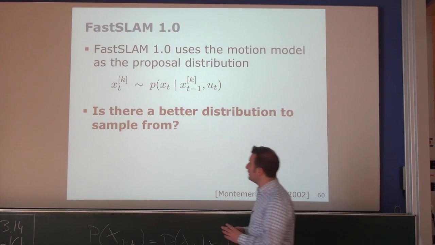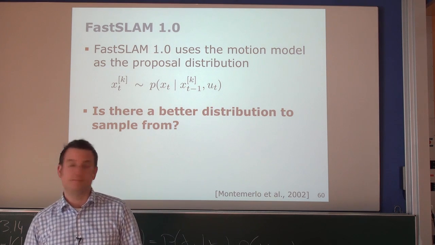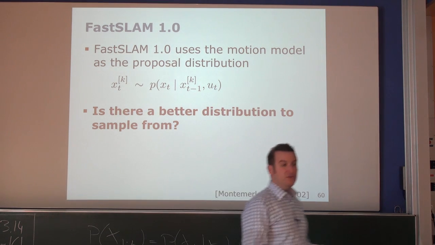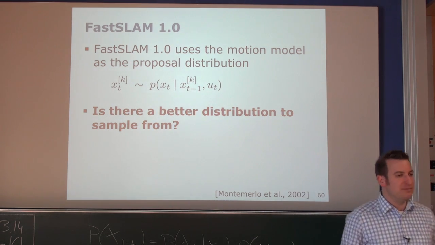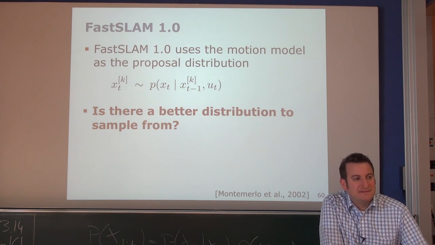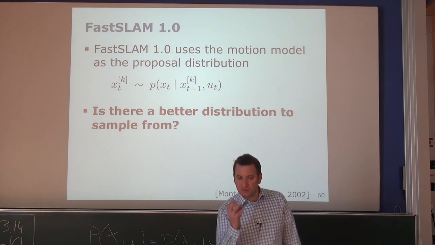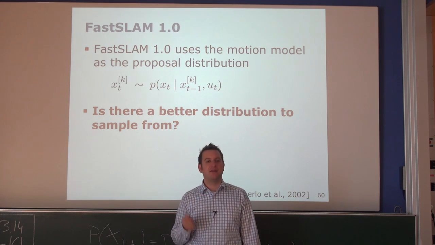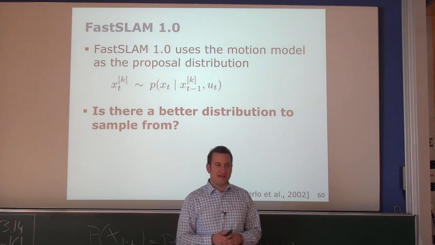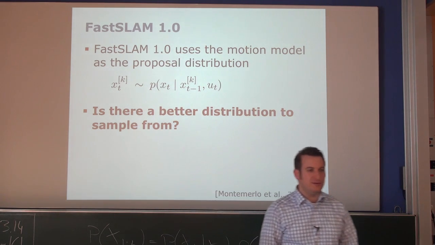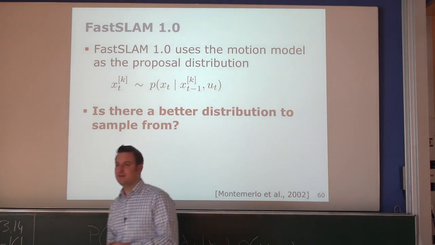What FastSLAM 1 does is it takes as its proposal distribution our odometry motion model. And the question is, is there a better way to do that? Obviously, if I ask such a question, there is a better way. How could you imagine a better way of doing that? How can you draw samples better? Better means that you draw the samples only in areas of high likelihood of your state space. There's a technique we discussed last week which may help to inspire you. The end of the grid mapping chapter.